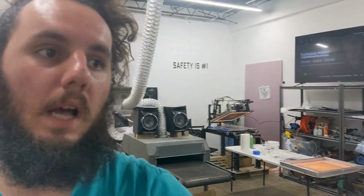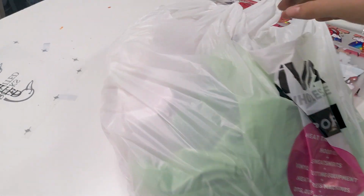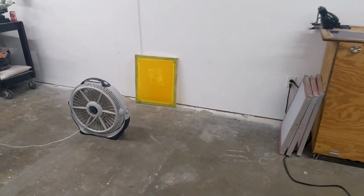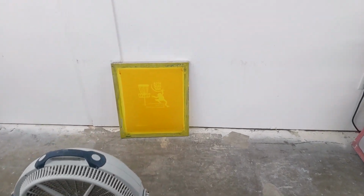Today has been a fairly relaxed day. We went to Aviva earlier today and got some t-shirts that we have to press once we wrap up the screen printing order. And then we also got these green t-shirts that are for another order that I'm gonna have to press tomorrow. I have the screen burned for those. So we'll get that wrapped up tomorrow. But yeah, Michaela just finished cutting the full color DTF transfers. We got all of our full color orders that were placed yesterday printed.